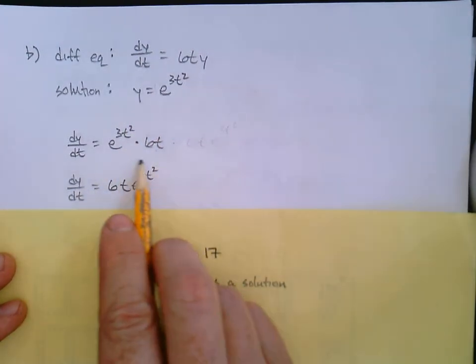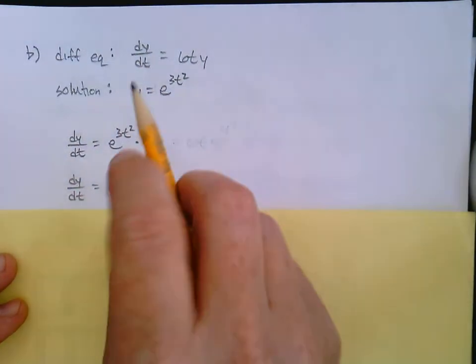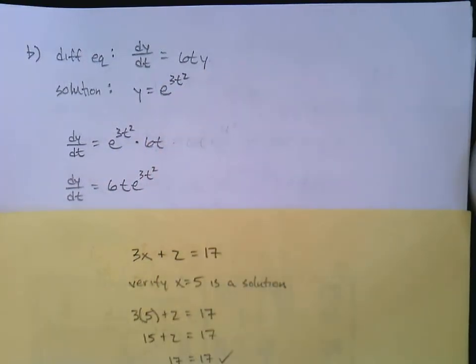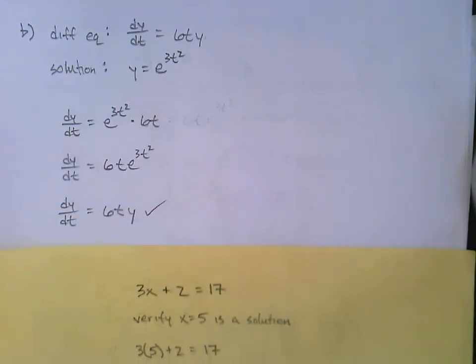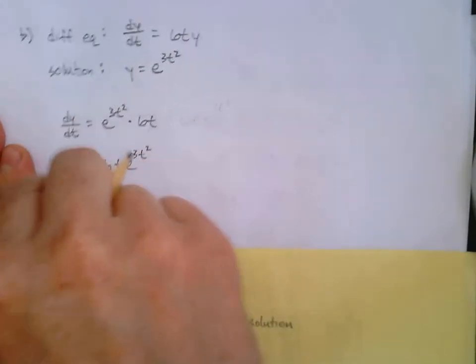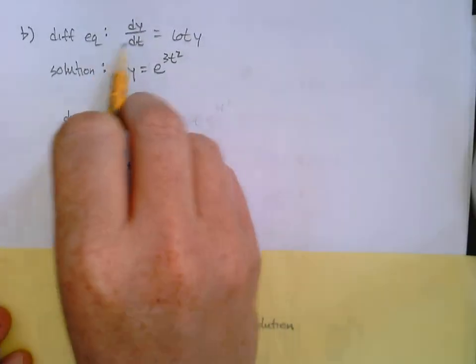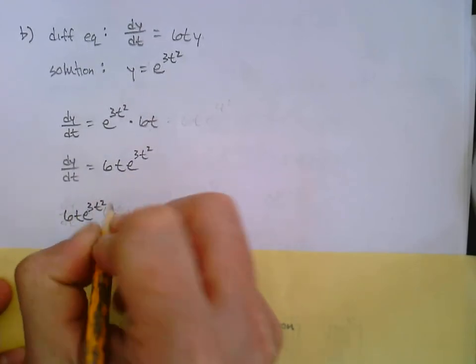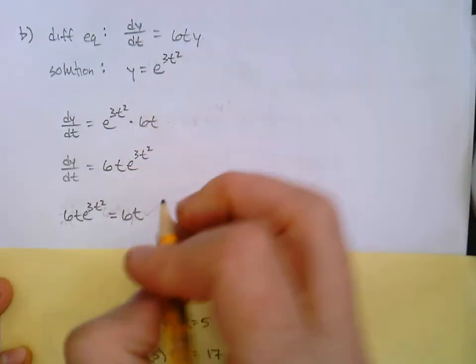Okay, now I'm going to take this and plug it into the left side. And I'm going to say that equals 6t, and I'm going to plug this into the y. Now, in this case, there's not going to be any other manipulations that we need. So we're going to take this right here and plug it in right there: 6t e to the 3t squared. And then we got 6t, and we're going to take this and put it in for the y, e to the 3t squared.